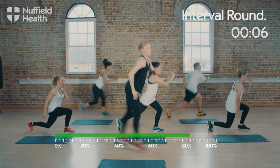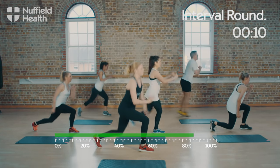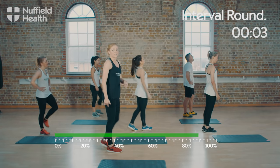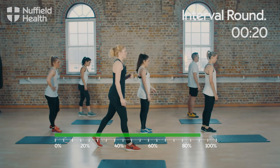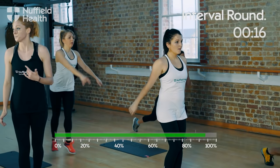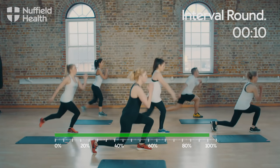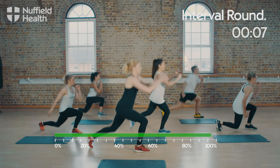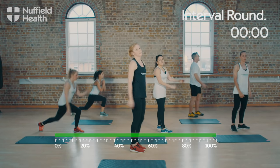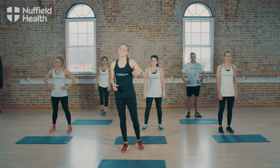We're nearly there. Well over halfway. And rest. If you feel it, it means it's working. Are we ready? Final. Three seconds. Last one. Let's go. So remember guys, you've always got that regression. On the regression, make sure you're coming back. Hold. And then come back up. So the control of the body is way more important. Technique over speed. Good work. And rest. That's the interval round done. Now, what I want you to do, grab a drink of water, take a minute's rest, and then we move straight on to circuit one.